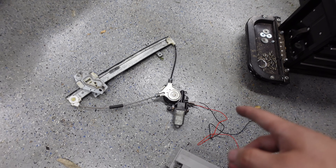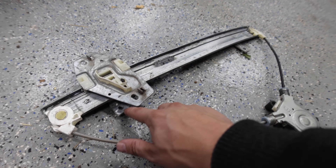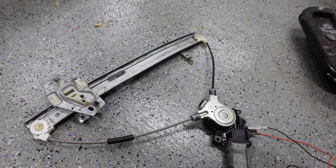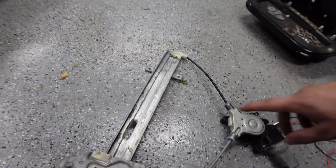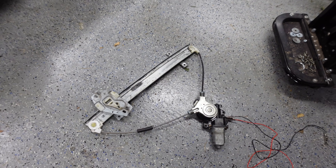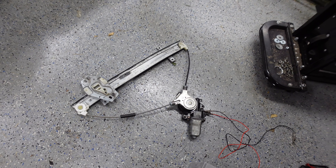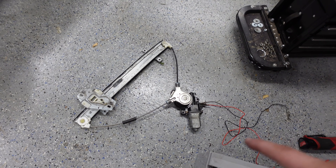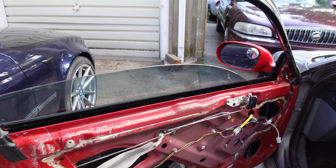Something else I did: this is the original window motor out of my car, which means it was in the smashed door that got backed into - which meant the rail was actually slightly bent. So I unbent it, which means the bolt holes should actually line up now. It was always a pain getting this thing in and out because those bolt holes never quite lined up. That should also lessen the friction. I also very liberally applied Shinetsu grease all along the track, the cable, and around the edges of the track. I'm going to put it on the glass while the glass is out of the car to lubricate the track the glass runs in. Unfortunately it's dark now so this is all going to wait till tomorrow, but hopefully tomorrow I'll finally have a working window.